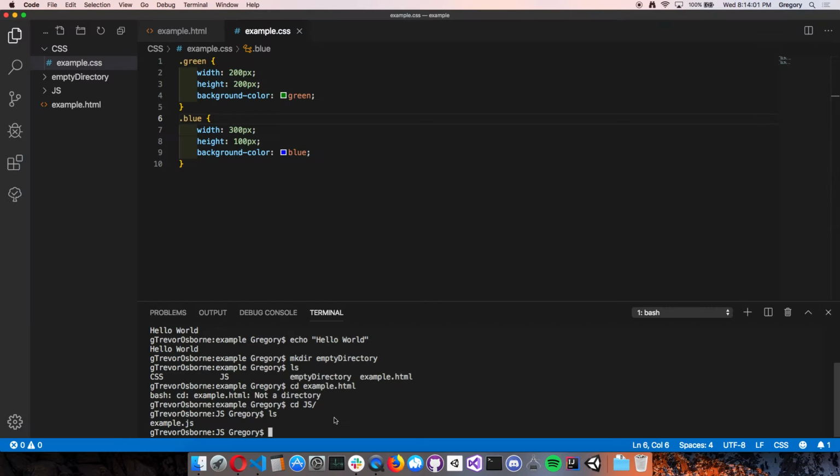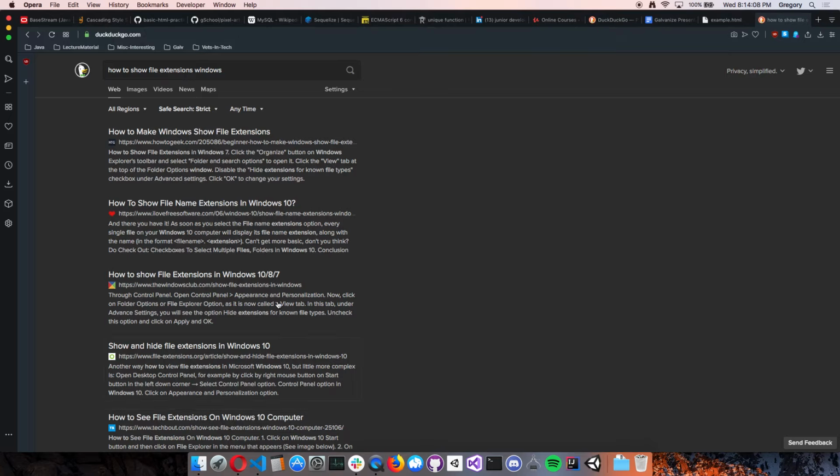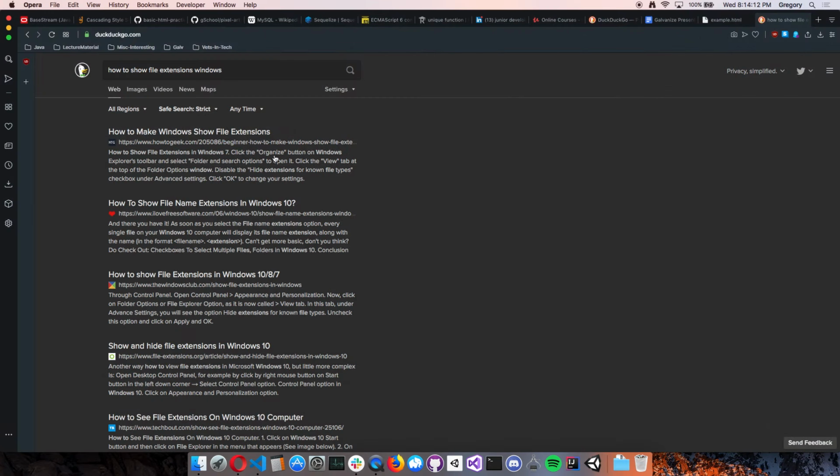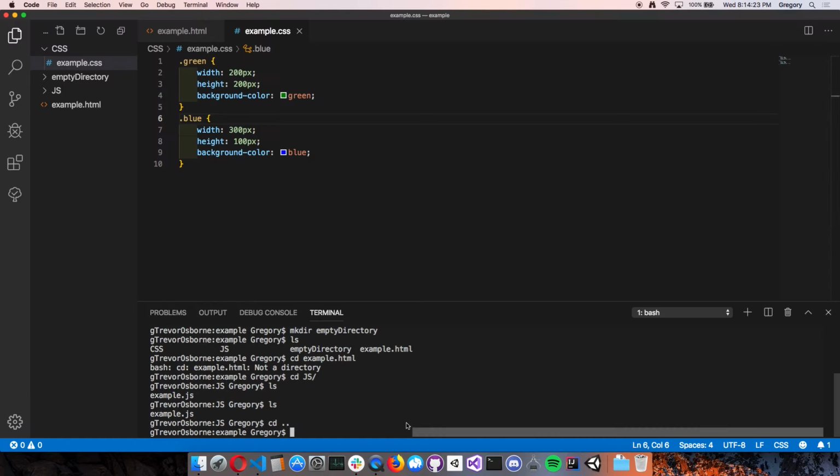But for all intents and purposes, if you're using Bash, this is how Bash is going to work. It's always just going to show you the file extension anyway. If you're on Windows and you don't see the file extension in your File Explorer, that's why. It's because Windows, by default, for whatever reason, tends to try and hide the extensions. So just keep that in mind. But we don't need to worry about that because this is Bash.